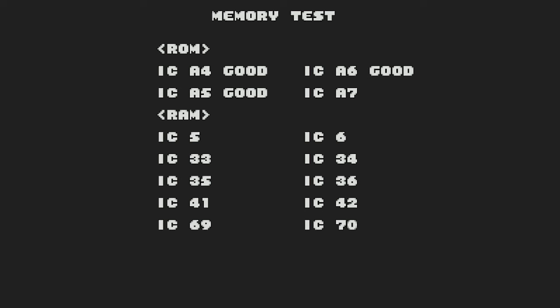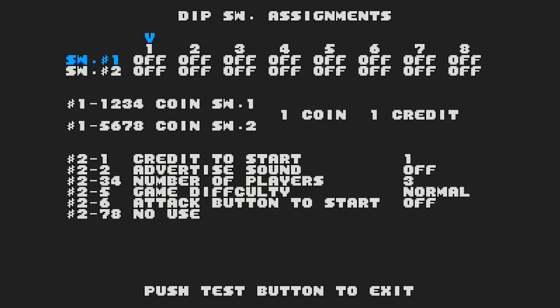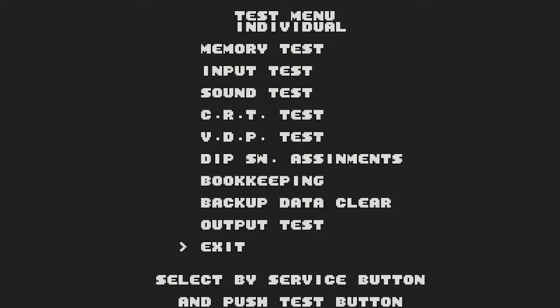Let's take a look at the dip switch settings. Well, I hope everything is good. I hope IC69 says nice. Aww. That would have been epic. Alright, dip switch assignments? That's not how you spell that. Let's see. 2-1 is like credit start, advertise sound, number of players, game difficulty, attack button to start. You do your CRT test, your sound test, input testing, bookkeeping. Exit that. And you press L to go back here.